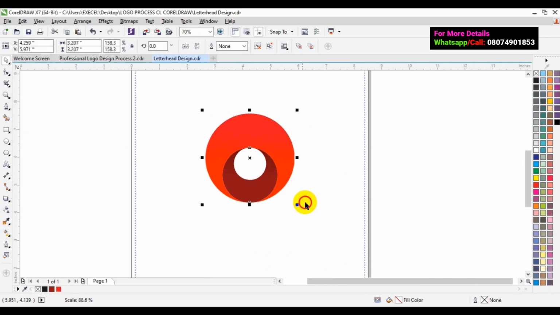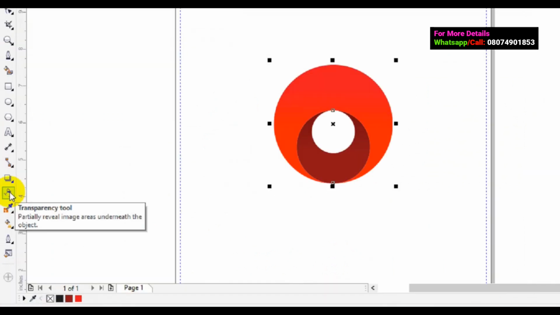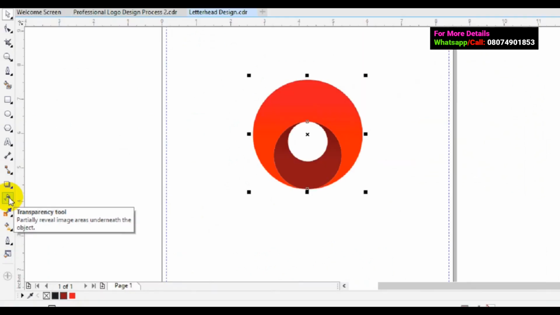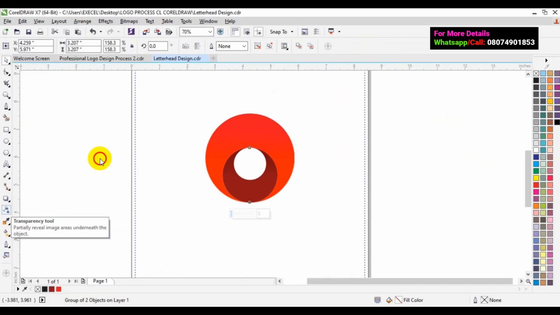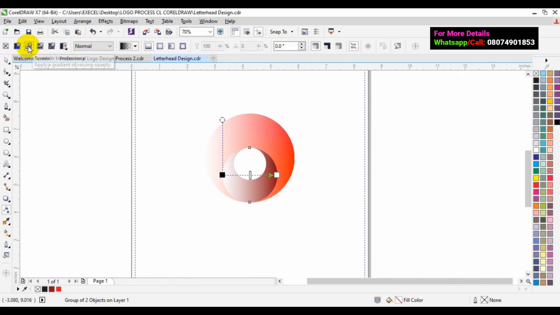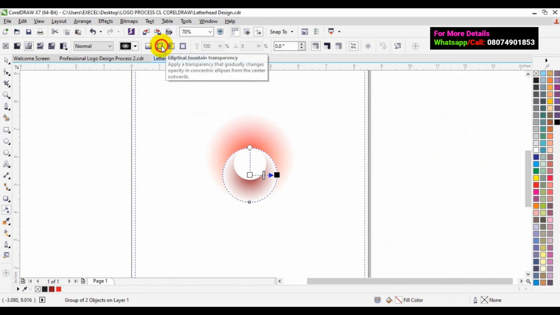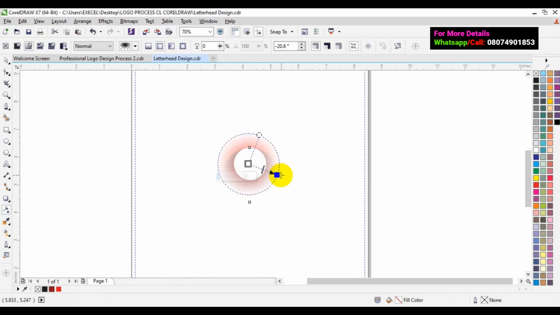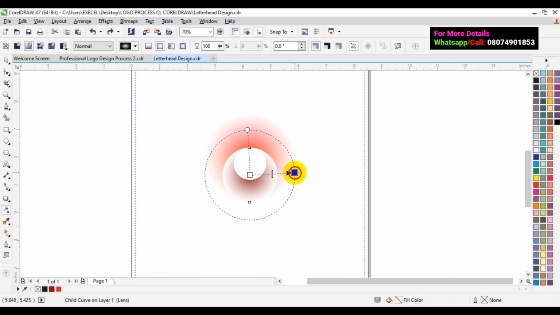Okay, so one other thing we can do here is to come to the toolbar and look for our Transparency tool. Having selected Transparency, we go to the menu bar here and use Uniform Transparency fill. Then we make sure that we choose this format, so we can try to play around with the format. So we can reduce the size here.